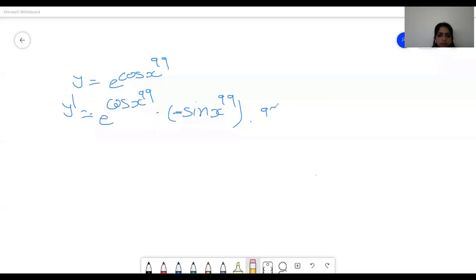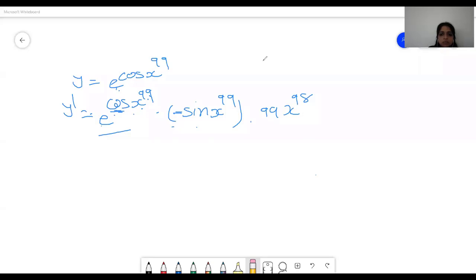Okay. Yes. Perfect. Here, the exponential function is e given. So e raised to cos x raised to 99 will keep the same. Then by applying the chain rule, d by dx of cos x to the power 99. So the derivative of cos is minus sine x raised to the power 99, theta will remain the same. And then again apply the chain rule, 99 x to the power 98. Okay.